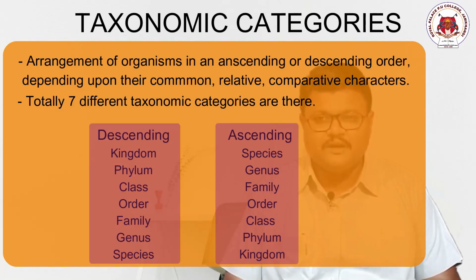If I start explaining from kingdom to species, it is called a descending order, and if I start from species to kingdom, it is called an ascending order. Any organism on this entire planet Earth should be completely divided among these 7 categories. So almost all organisms are divided into these taxonomical categories. Today's topic is understanding these categories. Dear students, let us start with the first example, the species.